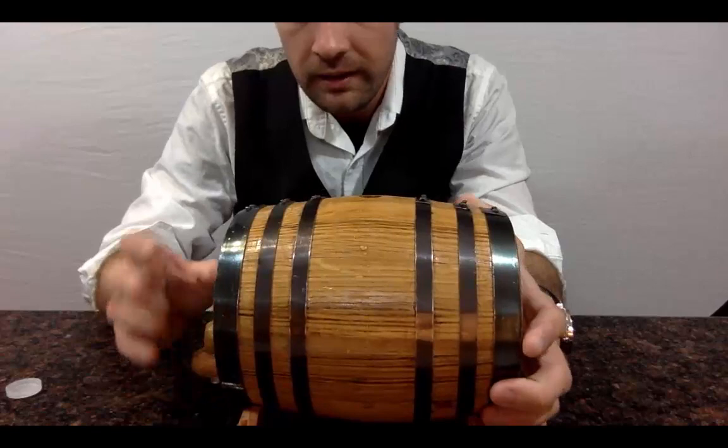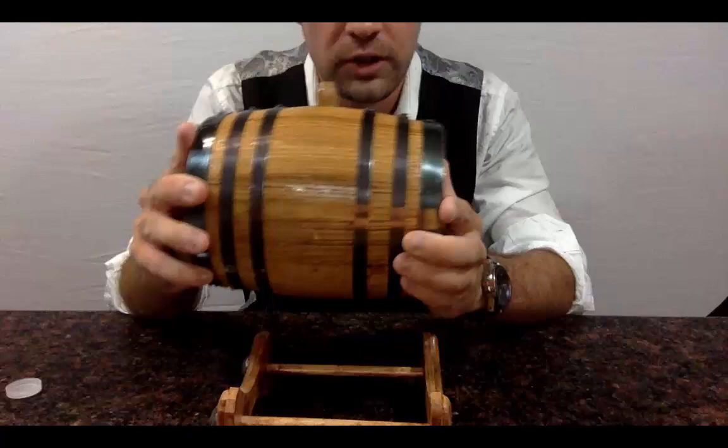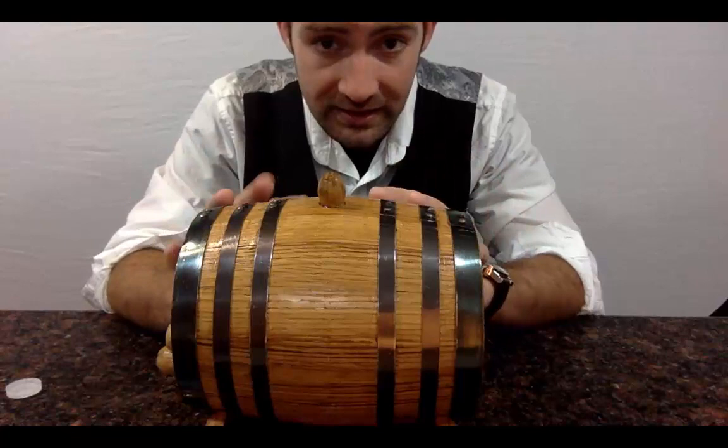Now, once you've let the water sit in there for a while, you can put the bung back on it and give it a really good shake. A really good shake, like you're shaking a can of soda and you want it to explode. So give it a good shake. And the reason why is we want to get any remaining bits of wood or char or anything that's left on the inside of the barrel, we want to wash those out.